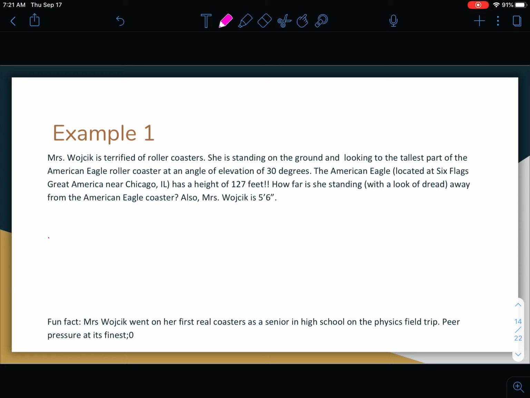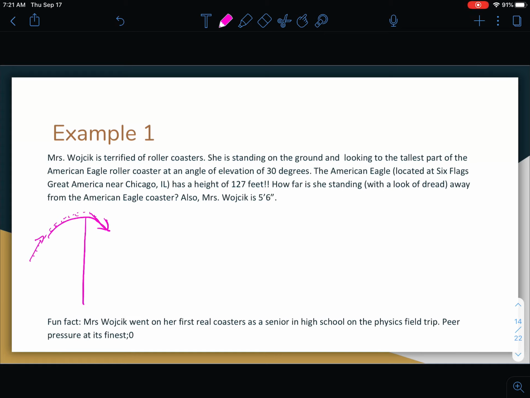Okay, so let's say that here is the top of this roller coaster. So like you're going up, up, up, and then woo, then you're screaming. I start screaming here, get to the top, keep screaming the whole way. So this is, let's say, the height of the roller coaster. Okay, now let's see what we know here.